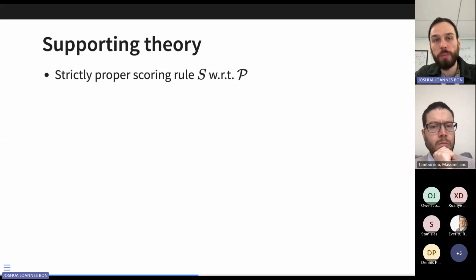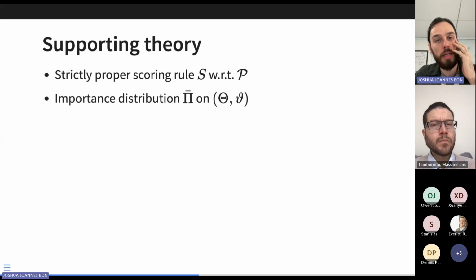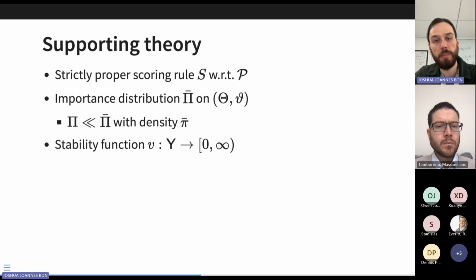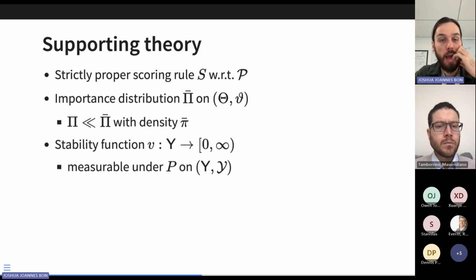So if we have a strictly proper scoring rule S with respect to script P, we have an importance distribution pi bar, and we will be able to calculate the importance weights to get back to the prior. And we have a stability function V, which controls this change of measure, and it's measurable.